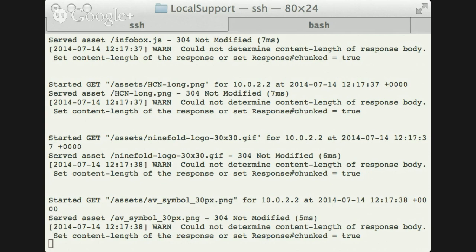Mm-hmm. So I'll just do git add the spec and git commit.